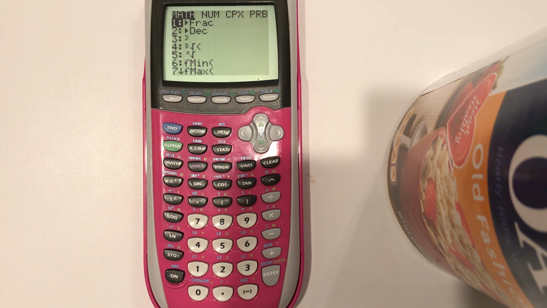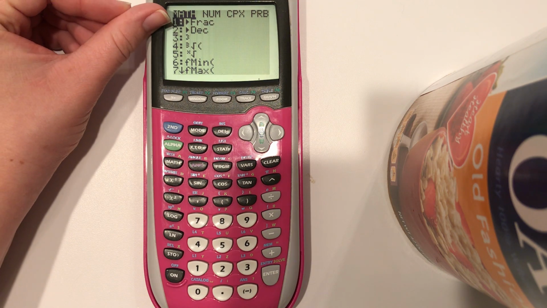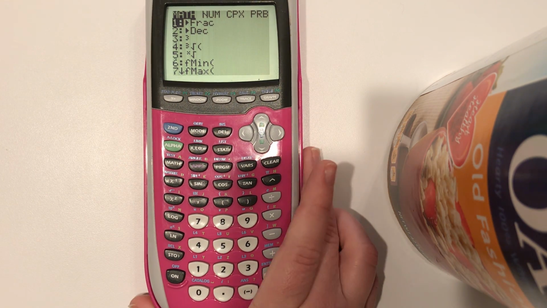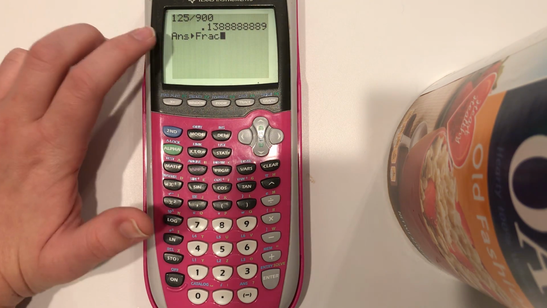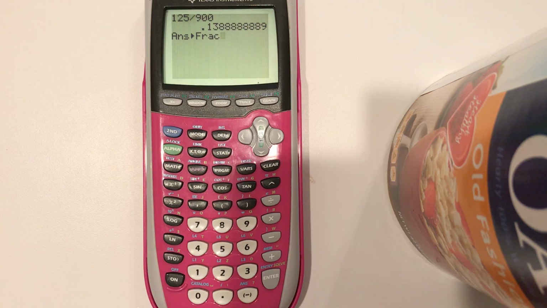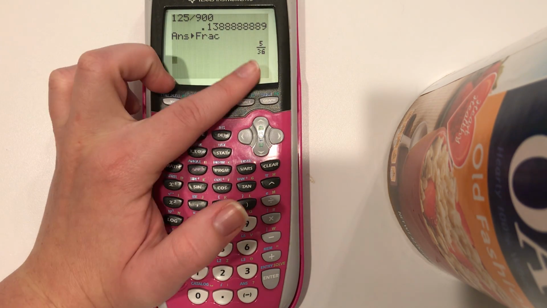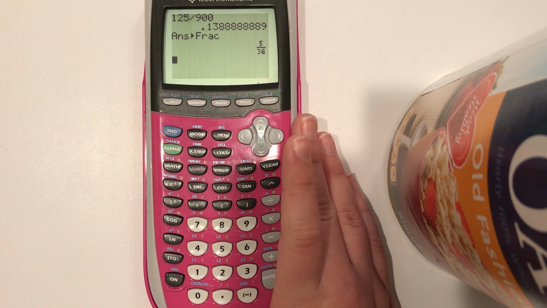So let's press this math button, and you can see right here that math is highlighted, and our first option is frac. That is short for fraction, so let's press enter. And now we have answer, frac. The answer we got is this fraction right here. So let's press enter. And now we have a super pretty fraction to work with and answer our question.